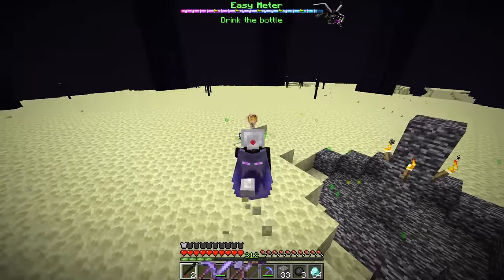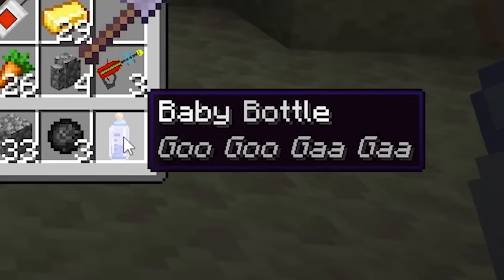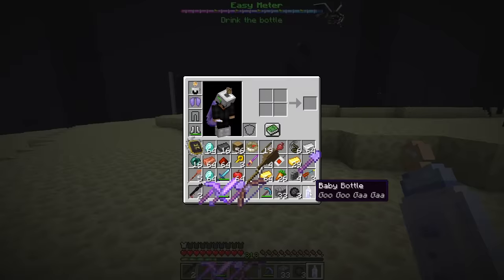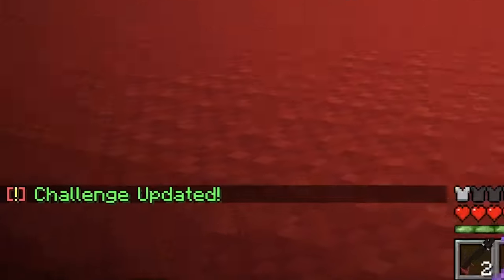Drink the bottle. Wait, where's the bottle? Oh, there it is. Okay, so what the heck does a bottle do? Cuckoo gaga. What is this video right now, guys? Okay, I'm gonna go ahead and drink it and let's see what happens. Oh, here we go again. Okay, what's happening? Challenge updated.